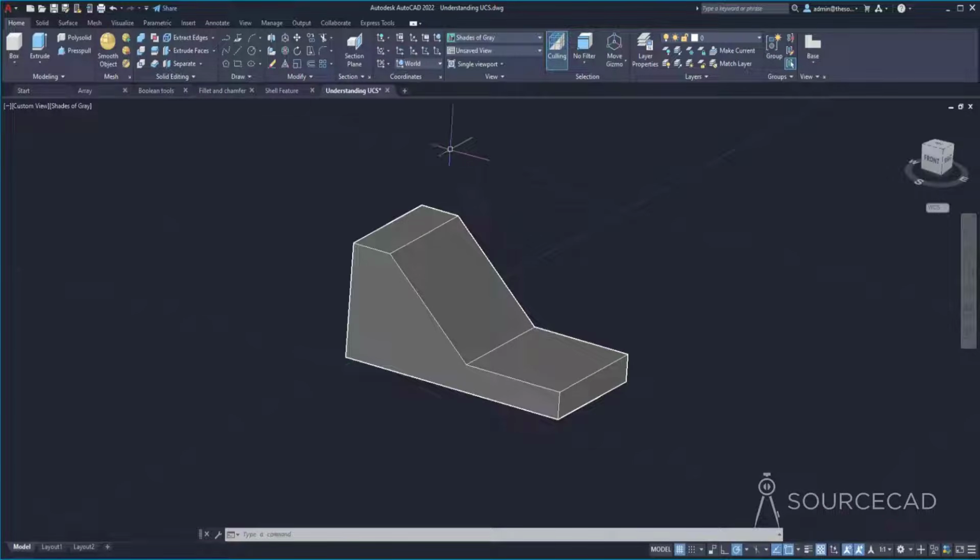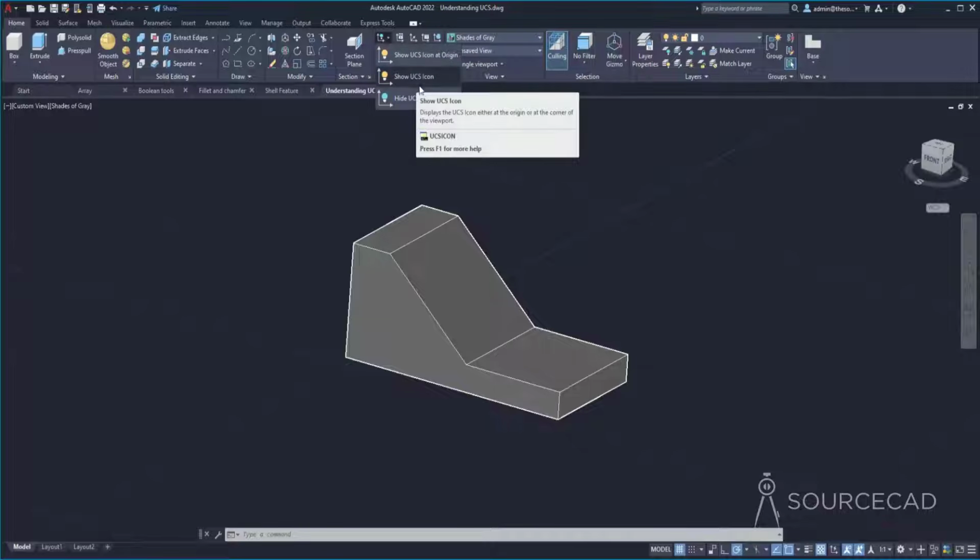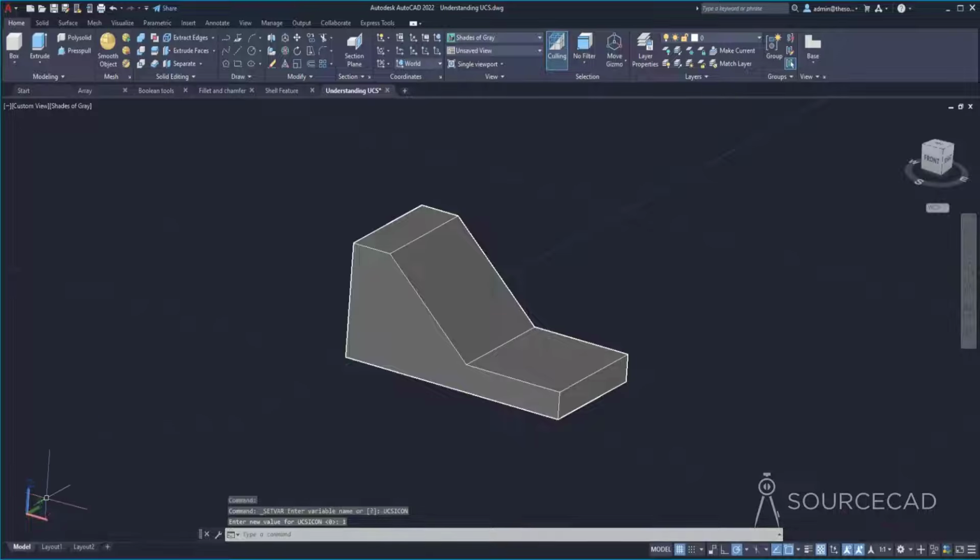So you can go to this coordinates panel and from here just activate show UCS icon. Right now it is hidden. So you can select show UCS icon and now it will show up on the bottom left corner. And now you can see XY axis here. So XY axis happens to be this grid plane, or you can also see this green and red line which happens to be the XY plane. Now this is the only plane where you can make your drawing.